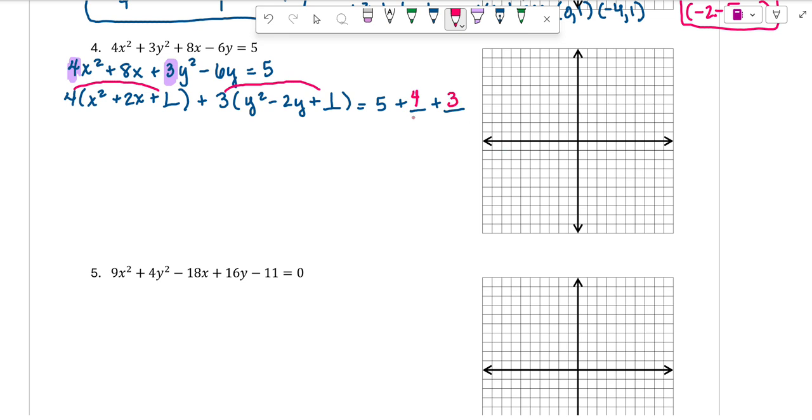Okay, so just make sure you note that, you really aren't adding just that underlined number to the other side. You are adding the number outside the parentheses also. Okay, it's really helpful when you write all these steps down to be able to get these problems correct. It's just a lot easier. All right, so 4, and then let's complete this square as x plus 1 squared, and then 3 times y minus 1 squared is equal to 9 plus 3, 12.